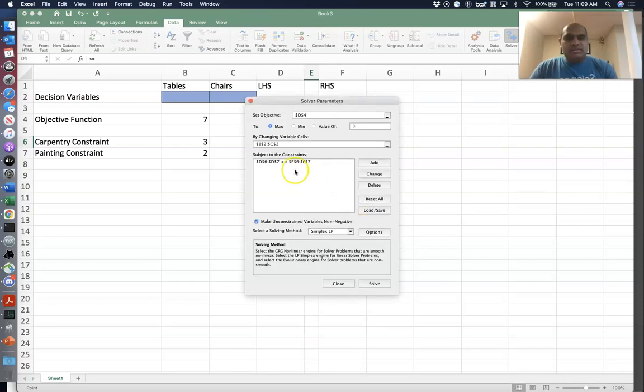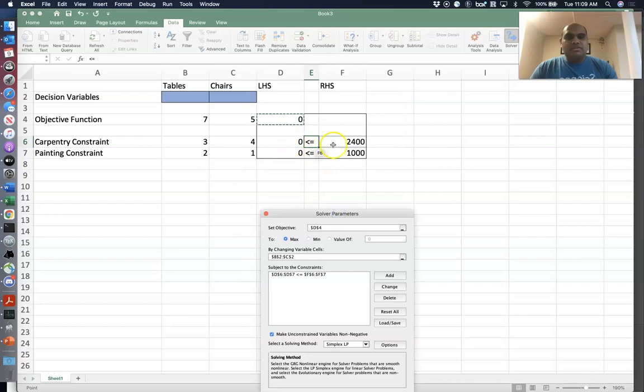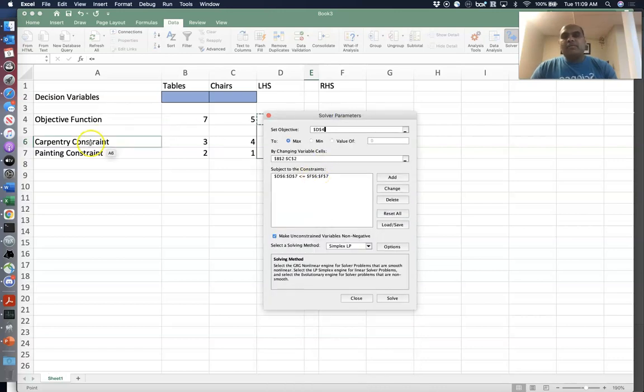What this does is, we'll say D6 to D7 is less than or equal to F6 to F7. So you're essentially saying D6 is less than or equal to F6, and D7 is less than or equal to F7. That is where our constraints are. So this way, even if you have, I don't know, 10 less than or equal to constraints, you can just write them all in a single constraint. You can just group them all together. That's why I said write all less than or equal to constraints together. That way you can group them all together and then you're done.